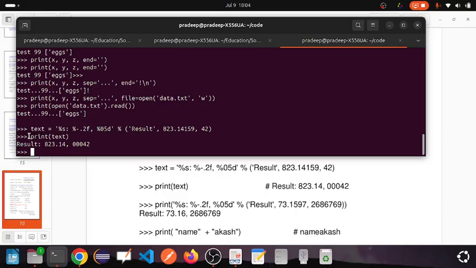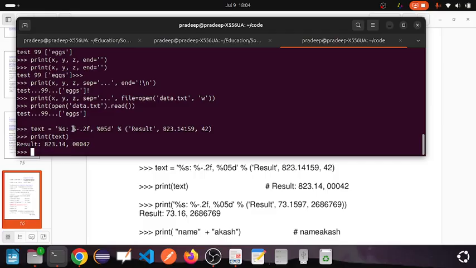Now I want to print those strings. So I call the print function and pass it text. So it prints like this. You see, result is the string, simply a number of characters. Then there is a colon here, this colon is printed.